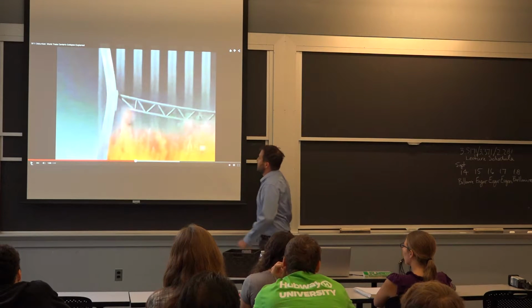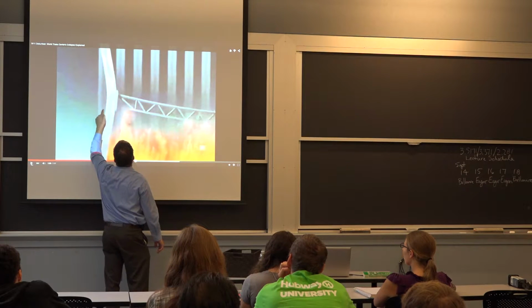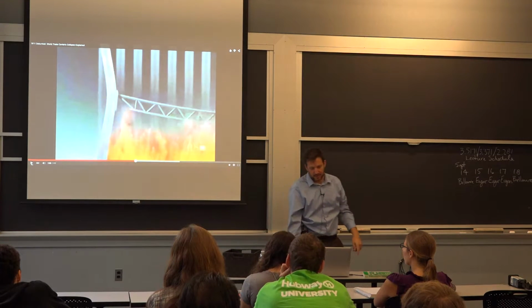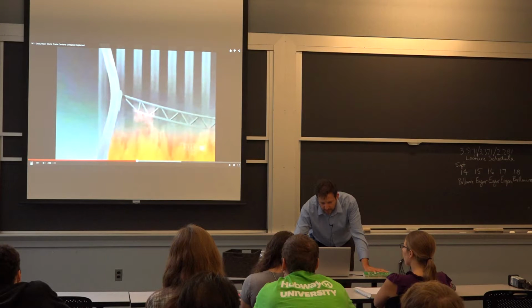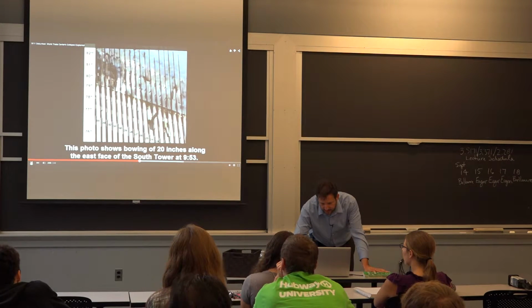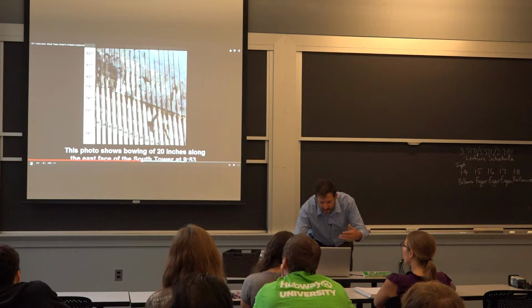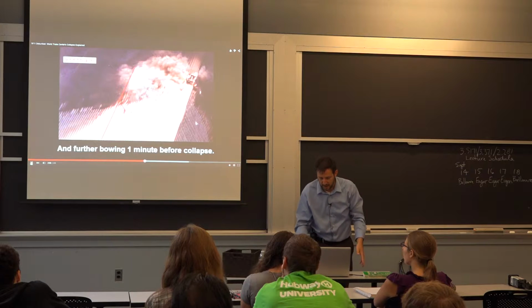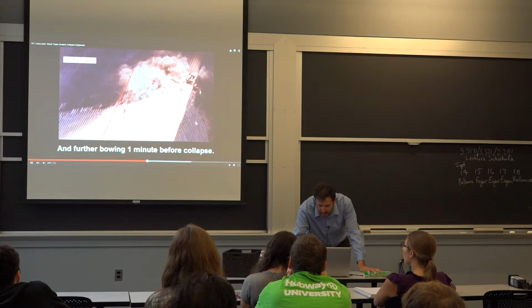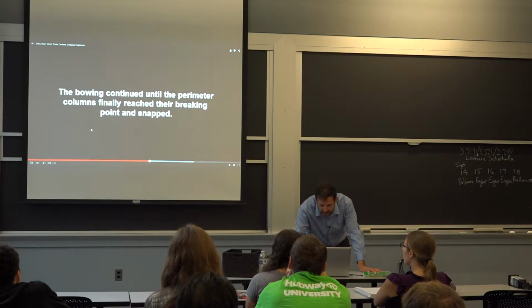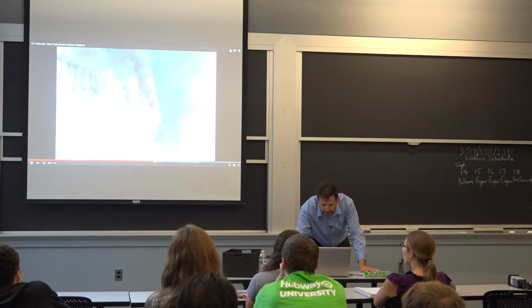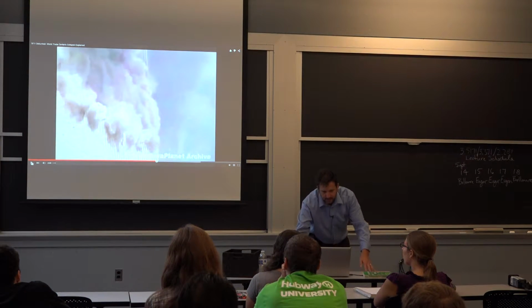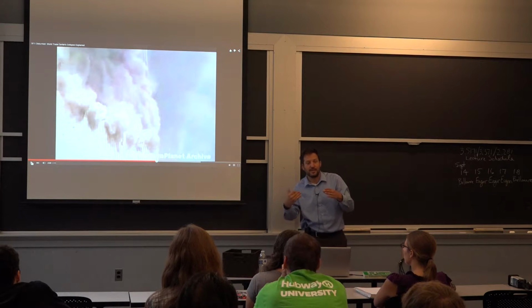So there was essentially a horizontal beam connecting these trusses, and that's what you see getting pulled. The model has it going in a fair amount, probably about 3-4 feet. And that's actually the type of measurement that they were seeing gradually. It wasn't the same amount on each wall. You see 1 minute before it collapsed, it's really not straight. And this is between the stories. So it's very localized.